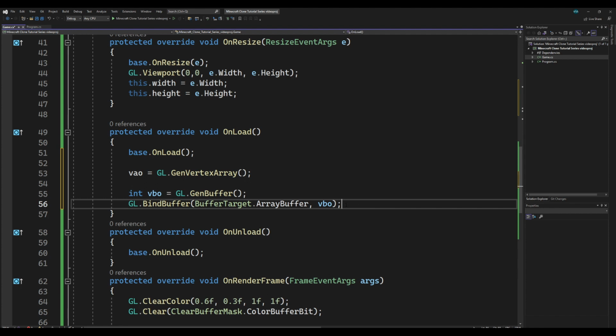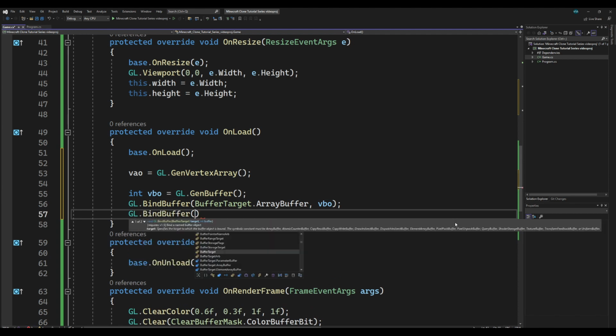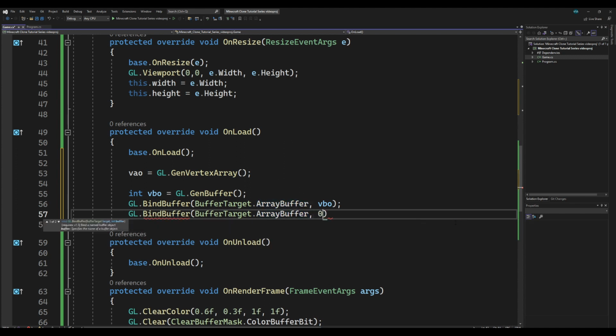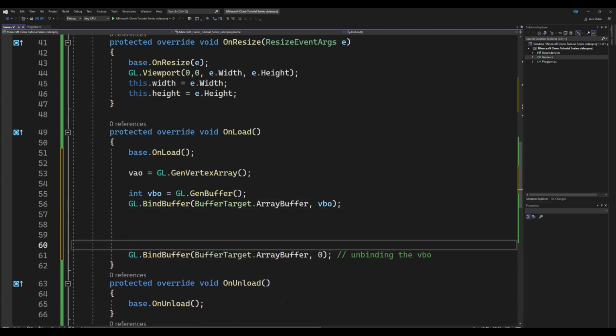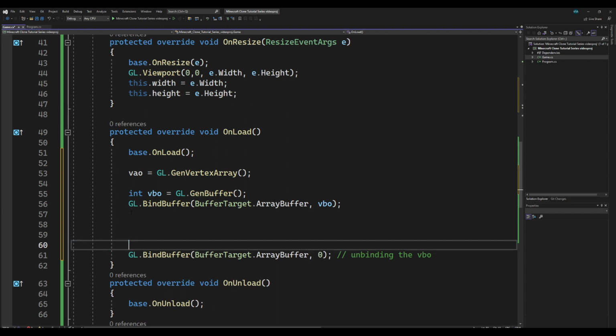So for example, let's do gl.bindBuffer, then BufferTarget.ArrayBuffer, and then 0. This is for unbinding the VBO here. So basically, between these two is wherever the VBO is going to be used.